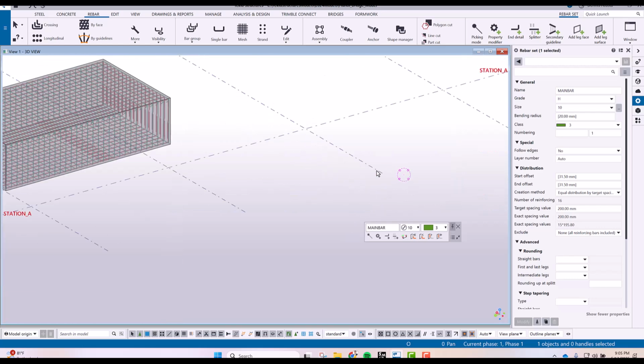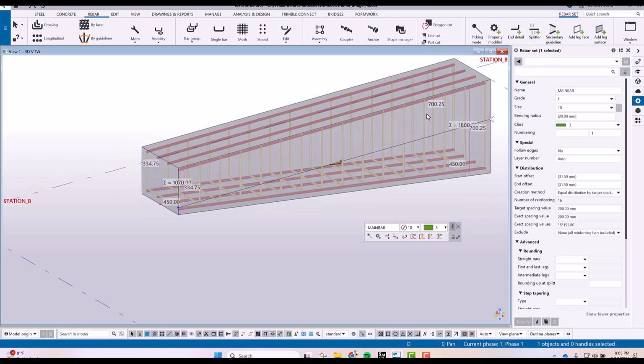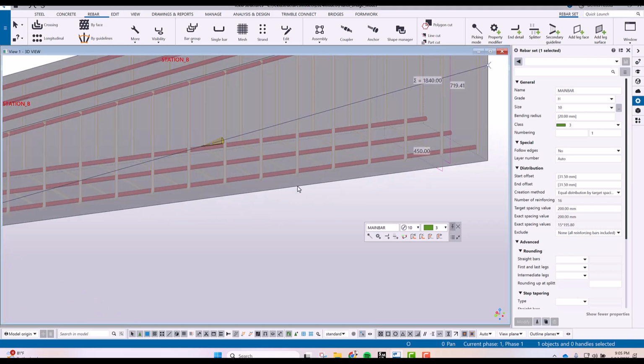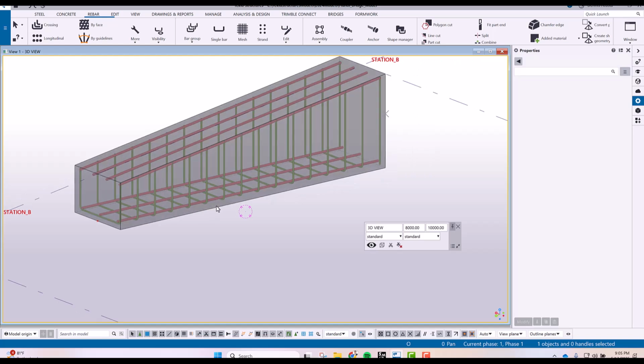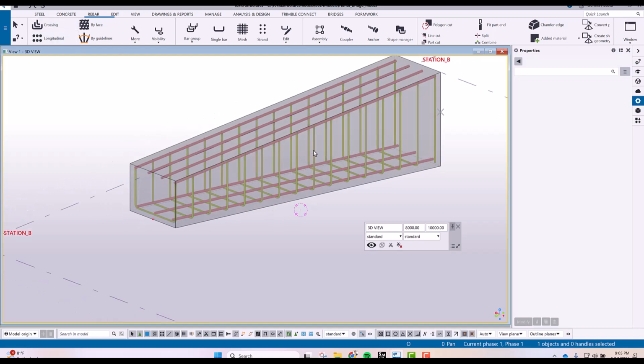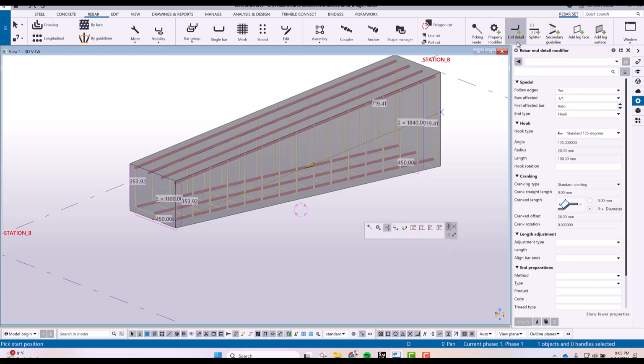Okay, but here what I need to do is to change this one to outermost, like this. So it's in the outermost. So now we're going to add the end detail. So select the end detail, and then again you will notice that you have the hook.